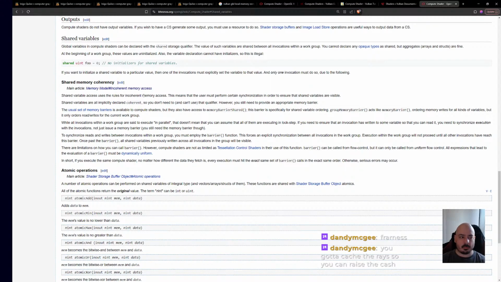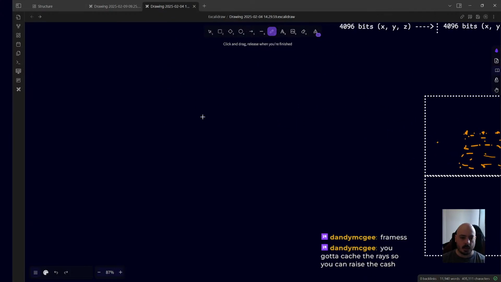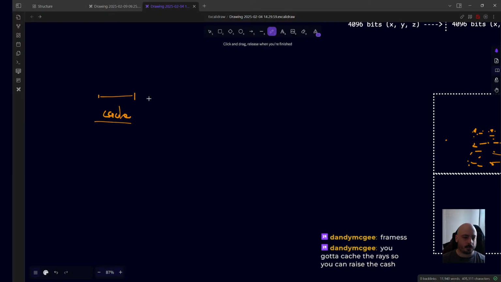So I guess the only way this would be faster is if we've got our first invocation that populates the cache, and then all of the other invocations can use the cache at the same time.